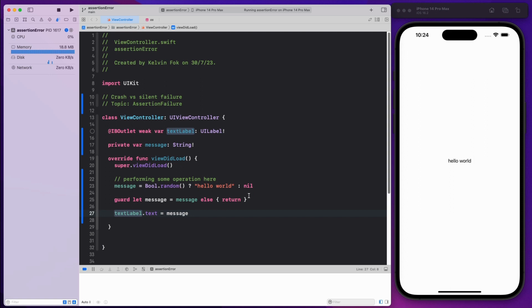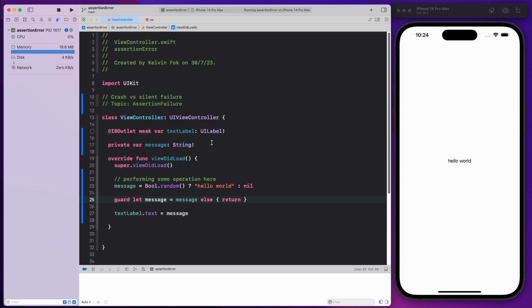All right, so you will be very familiar with code like that. This is technically what we call a silent failure, because in production, even if the return is being executed, the user, when he taps on the button and nothing happens, might just quit the app and restart again, and hopefully things will work out. And for us developers, we won't be able to know if a problem occurs, unless we do some kind of logging over here. Maybe we log some kind of error to Datadog or Crashlytics or some kind of logging service, and then we will be notified. Otherwise, the user is going to fail silently, and we won't know of the problem until it gets severe.